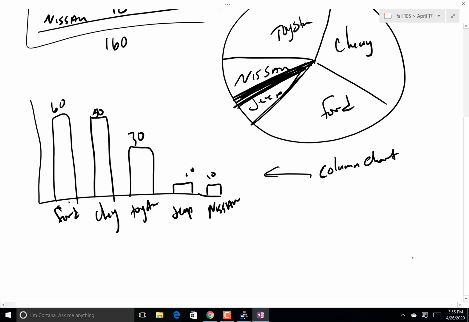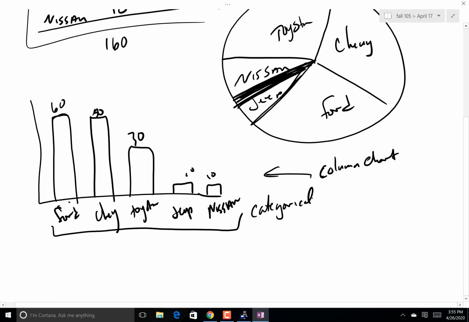Now, which one comes first? Should it be Chevy because that was what was listed first? Should it be Chevy because it's the alphabetical order? The right answer is it doesn't really make any difference. However, from years ago, the convention has been you put the tallest bar first when the data down here is what we refer to as categorical data.